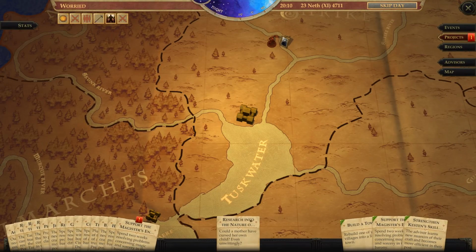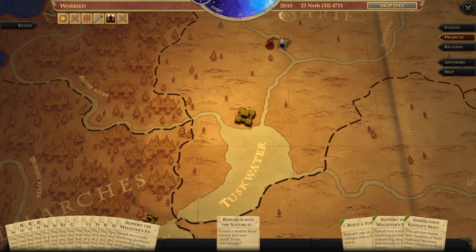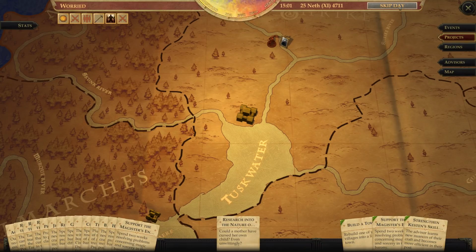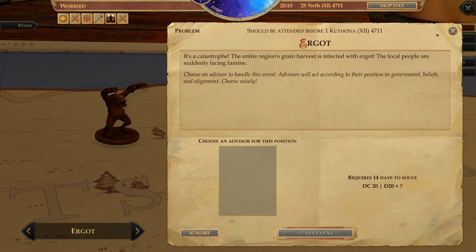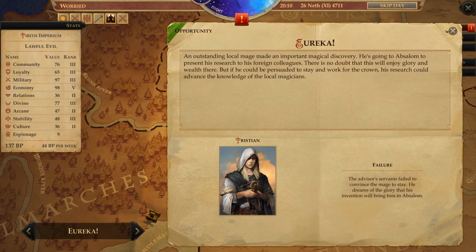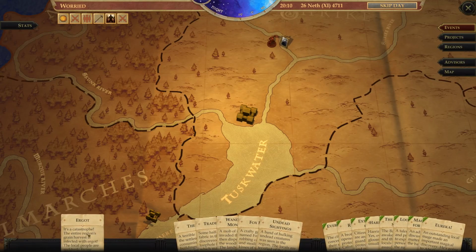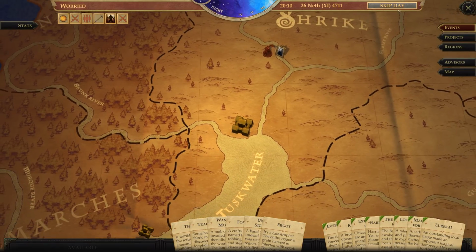Magister is dealt with. We can support their endeavors. We don't have 14 days yet, so soon. Wait, are you whoever can do this? Nope. Eureka failed. The mage wandered off. Well, then go do this instead. 14 days? Fine, go for it.